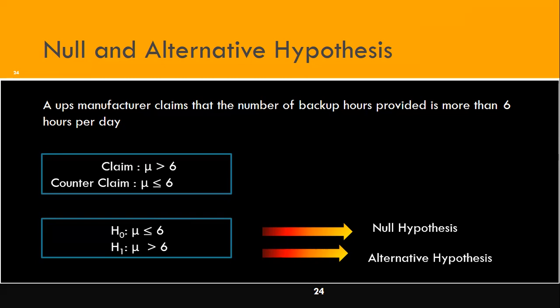In this case, what you are saying is the null hypothesis is more than 6 hours, and the alternative hypothesis is less than or equal to 6 hours. That is the claim. But as per the rule, you cannot have only greater than or less than in the case of the null hypothesis. It should be combined with the equal sign also, greater than or equal to, less than or equal to. But can you put greater than or equal to here? The problem statement provides more than 6 hours. They did not say 6 hours and above, right? So hence you need to rewrite it.